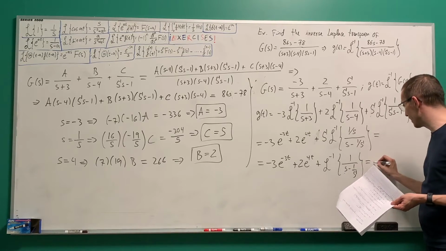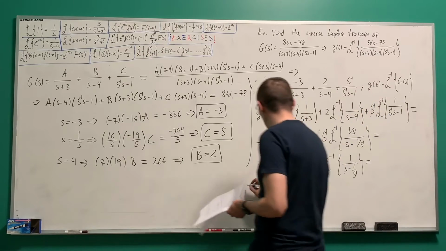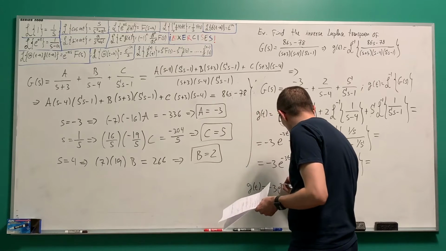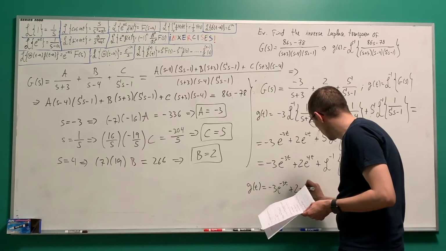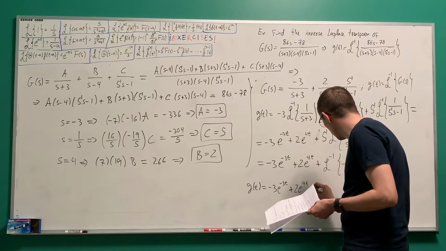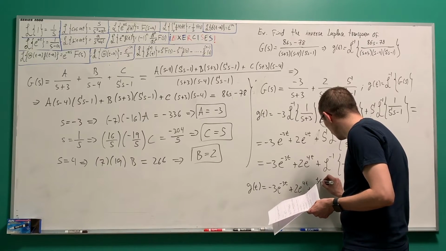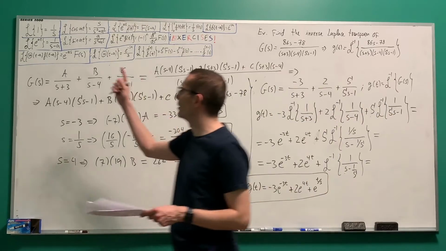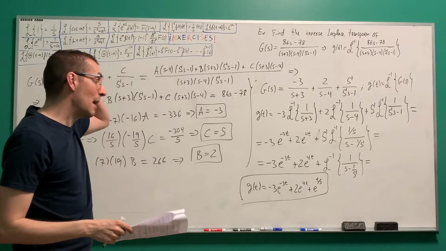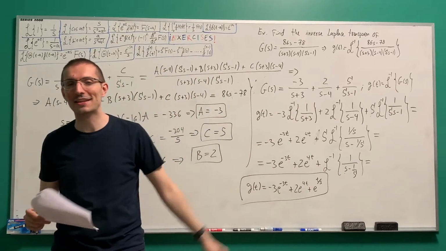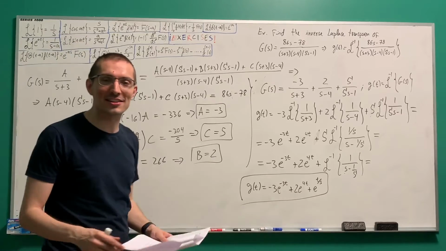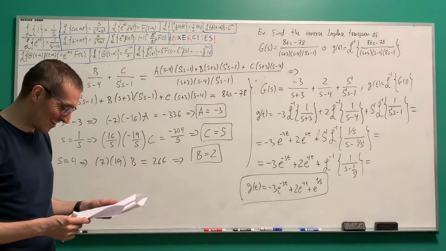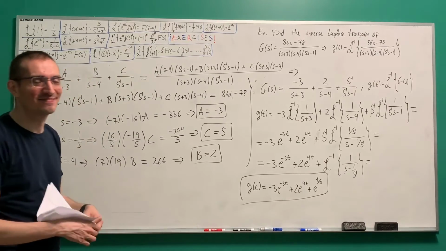All right, so finally, the final result, let me just write it here. g of t is equal to minus 3 e to the minus 3t plus 2 e to the 4t plus e to the t over 5. And that's the result. Again, for this one, I used the Laplace of the exponential and inverted it. Apologize I didn't write the minus 1 at the beginning, but other than that, that's the result. Another exercise solved. Another equation saved. All right, let's do more.